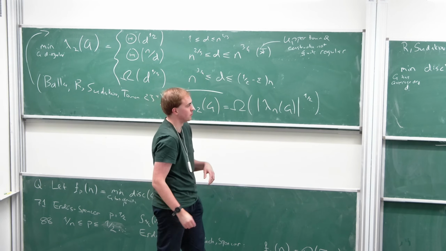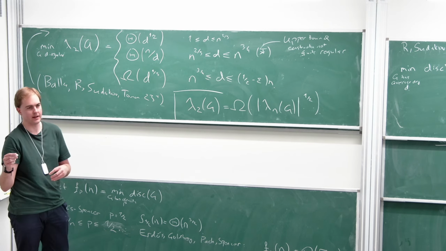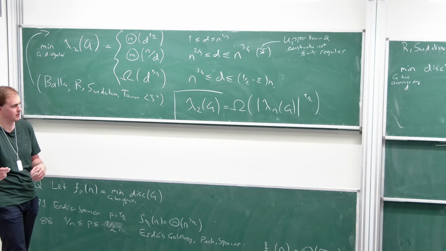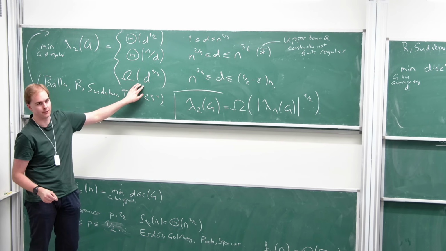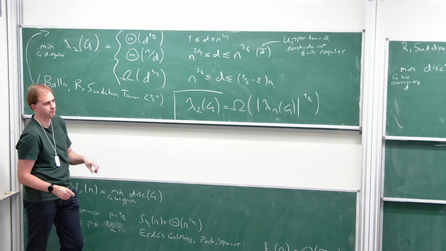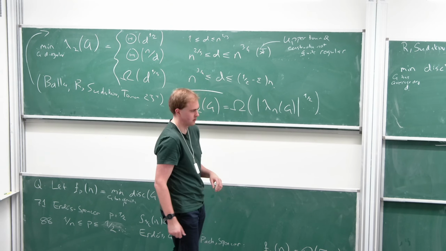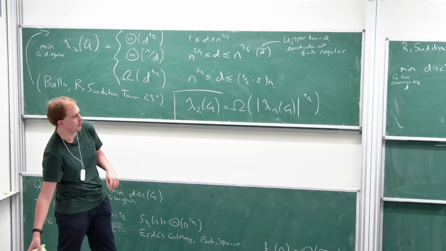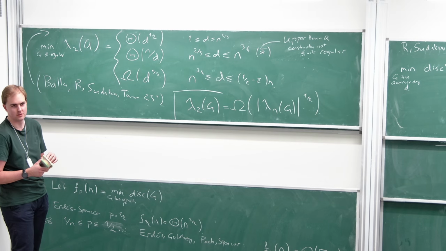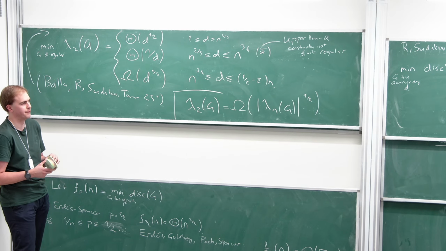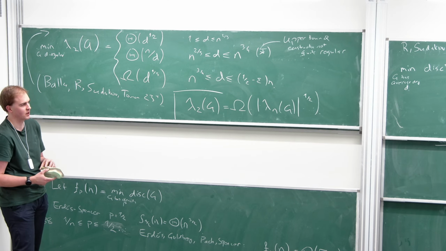So observe that the Bollobás-Scott theorem gives you that lambda 2 times lambda n is at least omega of d. So that together with this one automatically gives you this d to the 1/3 bound. Okay, so any questions so far? Before I move to briefly outlining one of the proofs of these results.